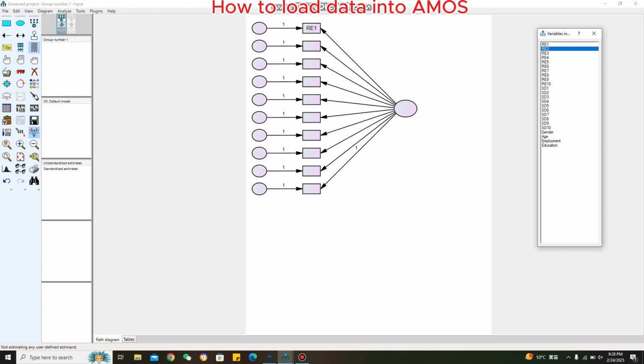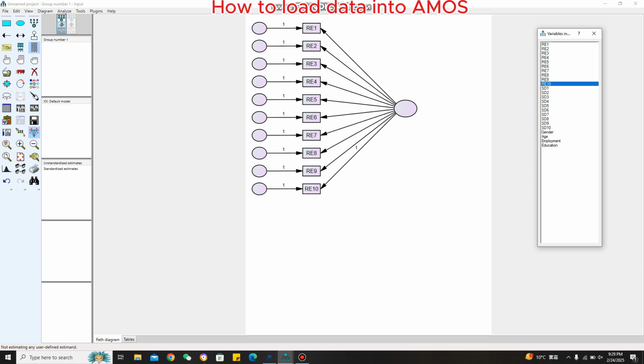Let's choose indicator 2. Good. You do that until you exhaust all the questions you asked specifically under renewable energy. You pick them one by one, then place them in it. Unlike PLS algorithms, where it appears automatically by itself, with AMOS you have to select them and place them in it.